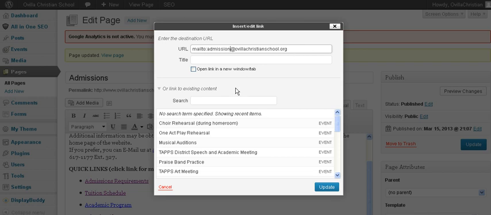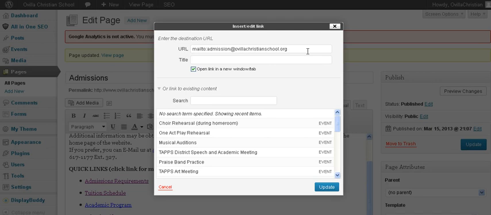But let's say that this changed to where you just had the word admission, and maybe we got it wrong or changed or something like that. You can make the change there. And whether you open up a new window or not, sometimes I'll open it up in a new window. If somebody's using Outlook, then it's just going to open up their Outlook. If they're using Gmail, and their Gmail's their default, then that's why I have it open up in a new window, because I want their Gmail to open up in a new window while still remaining on the site.